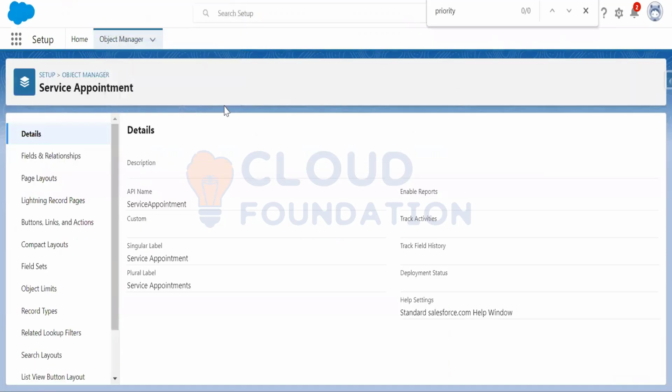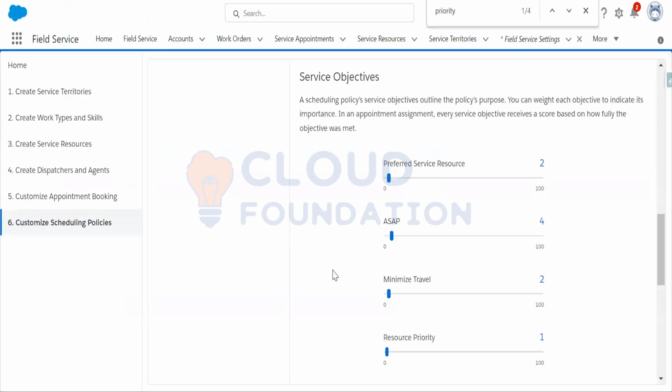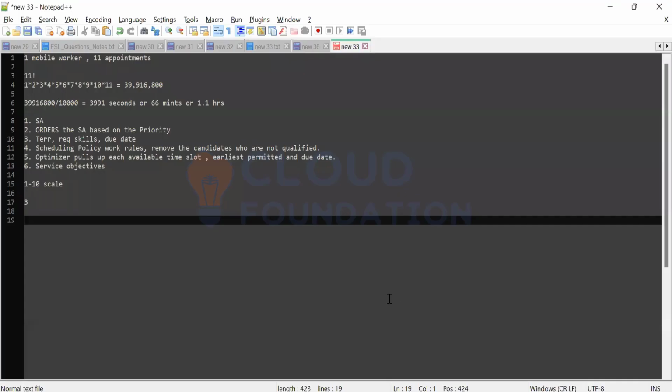Yeah. So if I go to the service appointment, suppose the ASAP grade is 4. So how will it work?